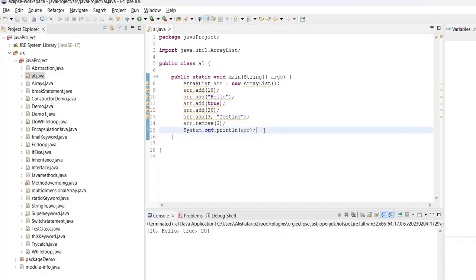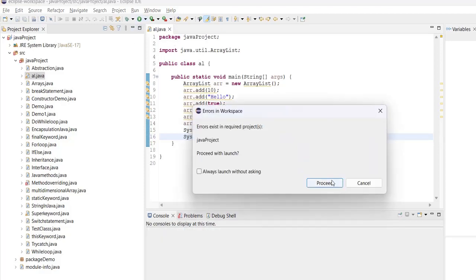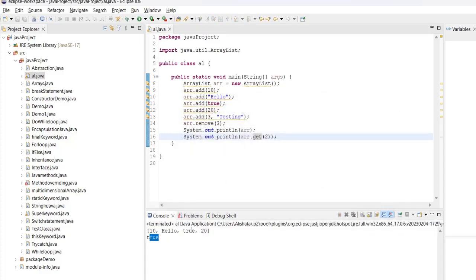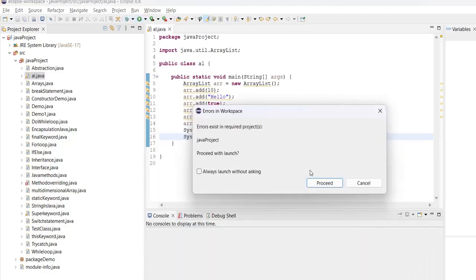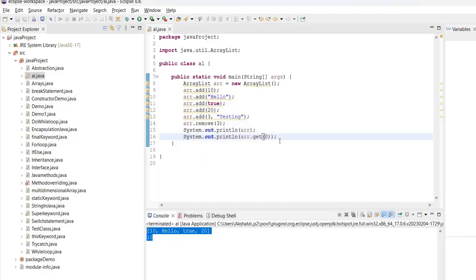So we saw all this, but now I want to know what value is present in this particular second position. How can we do that? Let's say get of array dot get of index third position or second position. What is the item that is present? I want to know that. So we can use this get method. Okay. So it returned true because true is in the second position. But if I specify 0, then I must see 10. So this is how we can use the get method.